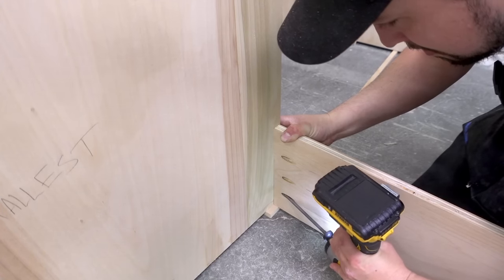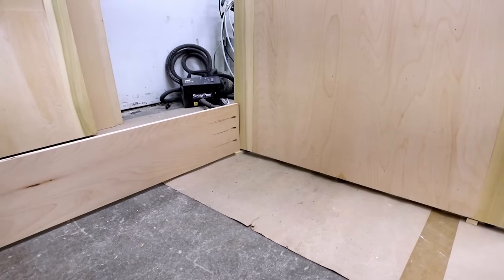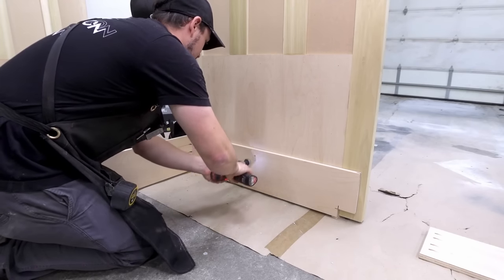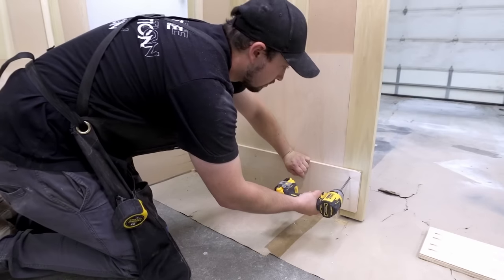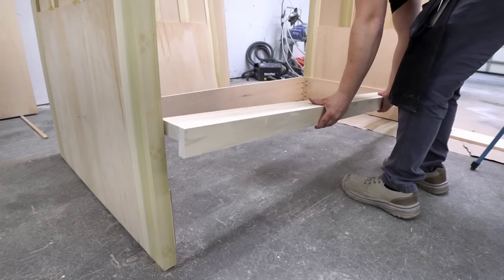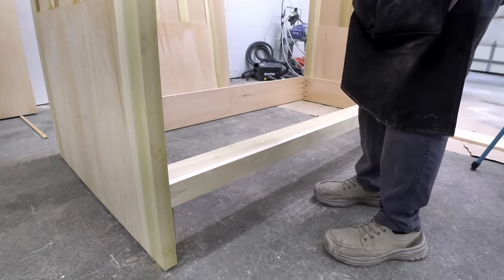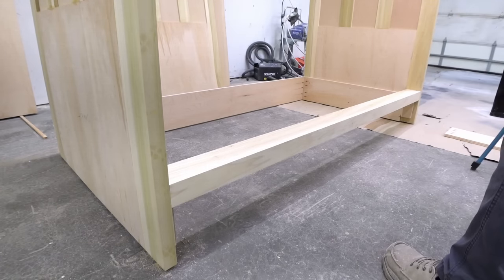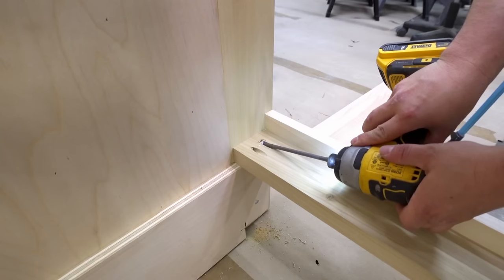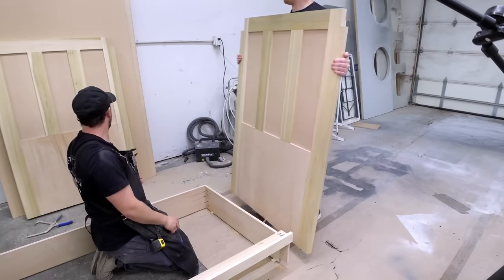The best way to start assembling is with the twin bed. The back enclosure connects the two support panels with pocket hole screws — though Cody accidentally put the panel in with the wrong end forward, so we had to take it apart. The side panel gets screwed on with the cutaway on the bottom front side. Then I proceeded to put the front frame on upside down, gave it a love tap, then realized it needed to go on the right way. We eventually also had to swap out the backwards panel since it had screw holes on the show side.